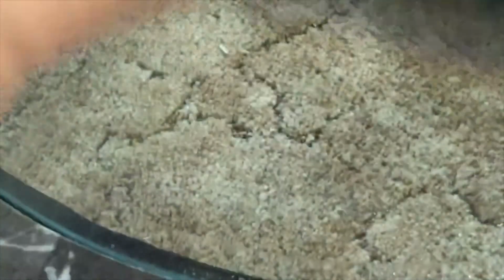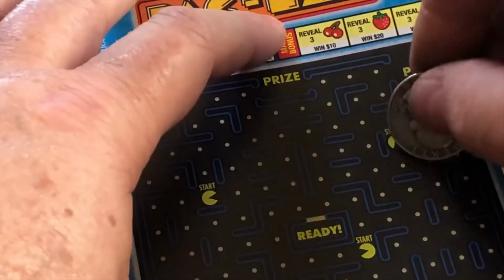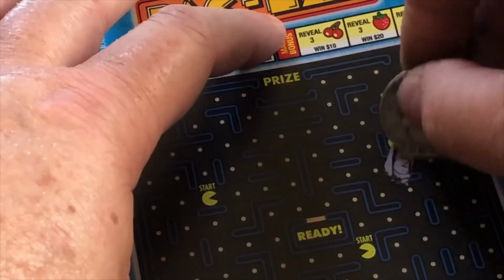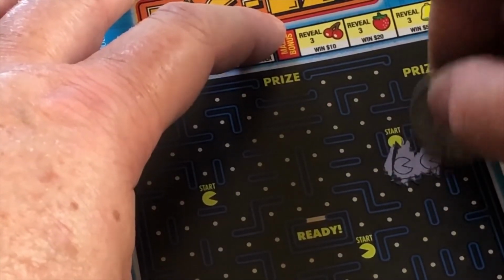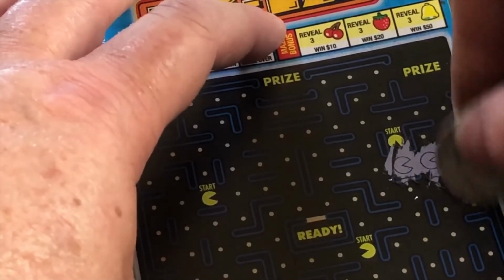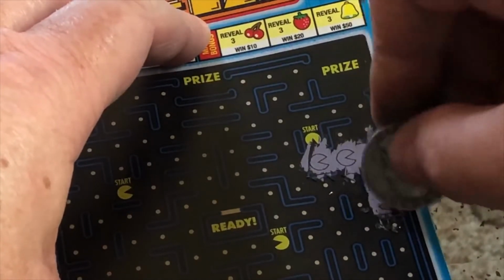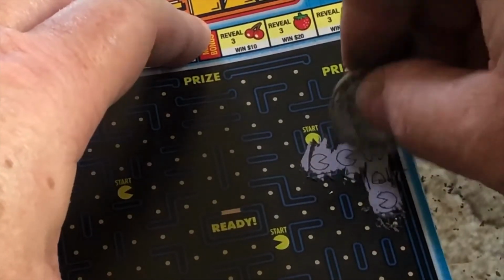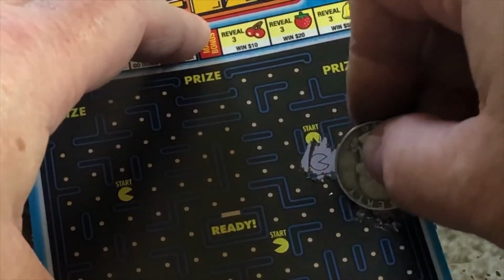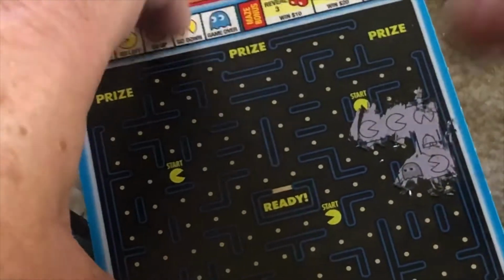Alright, so let's try this one. Okay, he's going to the right. To the right, and down, and then to the left. Let's see, there's a bell in between, and a ghost. Well, that is not a good ending for the first guy.